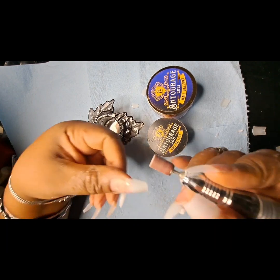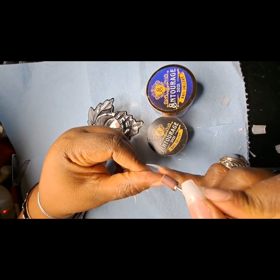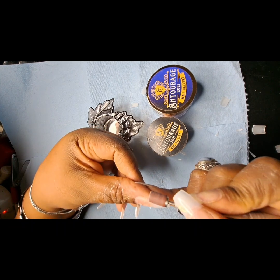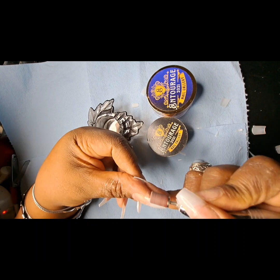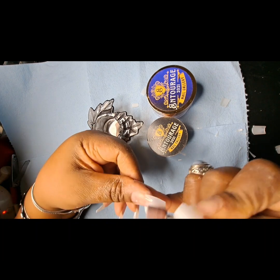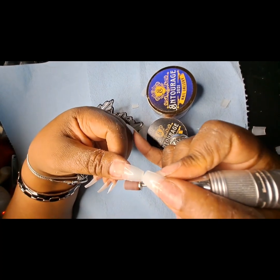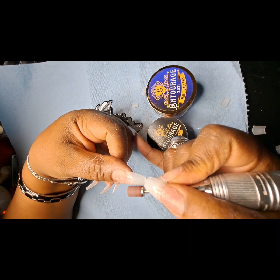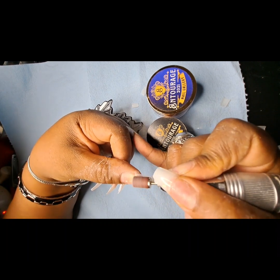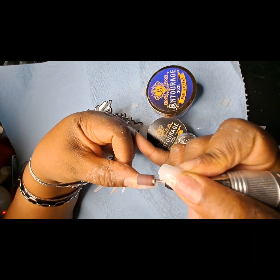Okay, enough fooling around with the straight edge nail clipper. And here I'm opting for an 80 grit sanding band, and I'm operating at 3000 RPMs. All I am doing is blending the enhancement to my natural nail and kind of reshaping at this point as well.